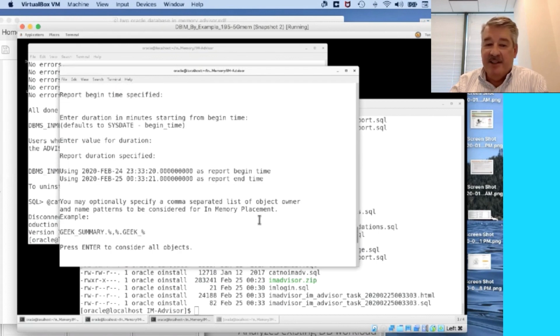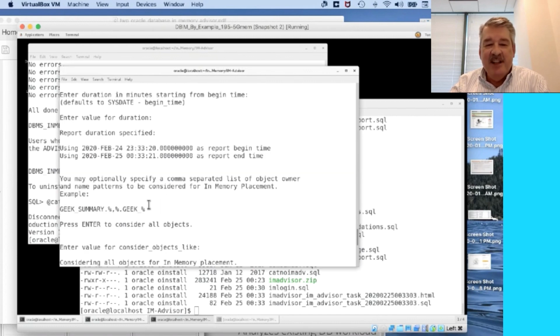And then you just run it. Of course, in my case, it ran pretty fast. Oh, actually, I should mention, there are other options. I just chose to consider all objects. Maybe you would look at just, in our case, the SSB schema. Maybe you have just a payable schema, or maybe a CRM schema, or maybe you just want to look at all the objects and see overall in the database what objects are possible for analytics.